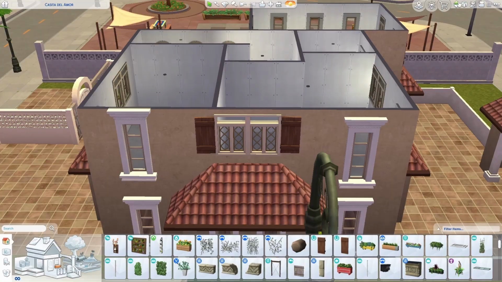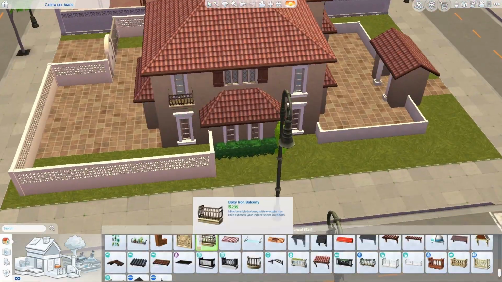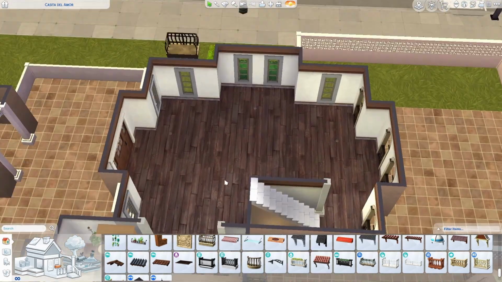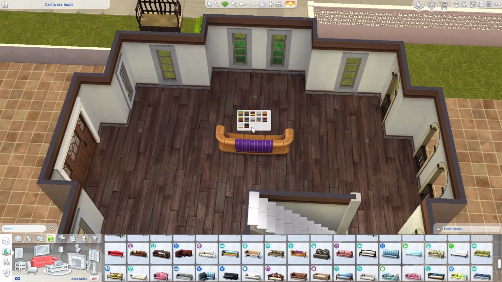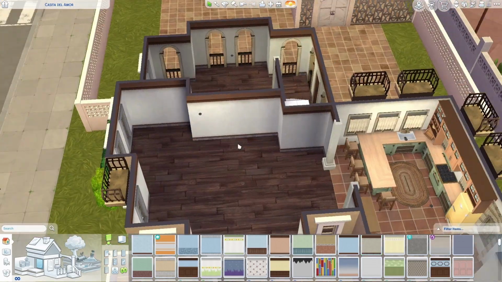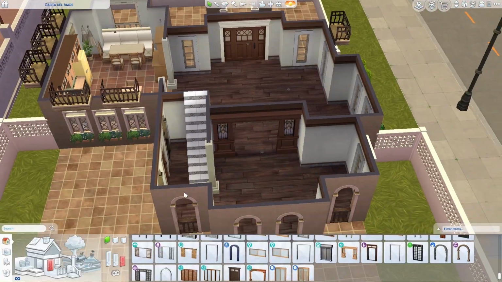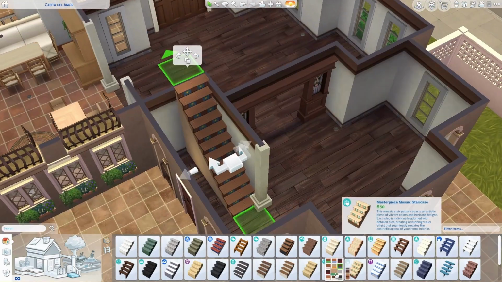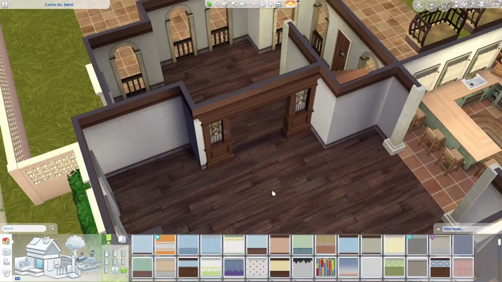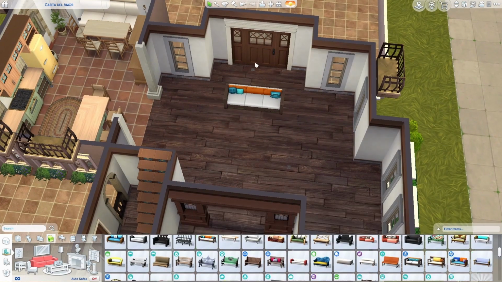And now we're just going to be adding the rest of the windows that I forgot about a little bit, and adding some more of these wall decorations of these balconies. And we're going to get started on this very large living area that I honestly didn't even know what to do with most of the time, but I decided to just cut it in half here and place the matching arch and front door that are from the same set.